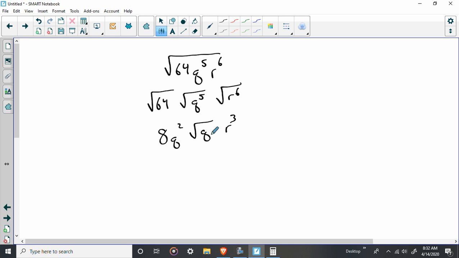Okay? So what do we have to do, though? Let's put this out here in the front. 8 q to the 2nd, r to the 3rd times radical q. Again, this one has a remainder of 1, so it gets in here. This has no remainder, right? 6 divided by 2 is just going to be 3. So really, you should never have an exponent other than 1 in here, okay? You might have some coefficients, but you should never have a remainder greater than 1 because it's either an even number where it's divisible by 2 or it's an odd number where you have a remainder of 1.